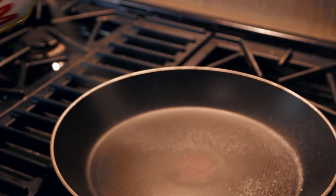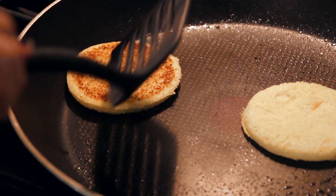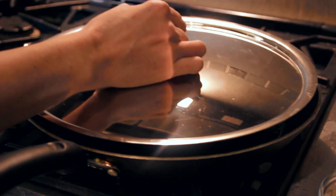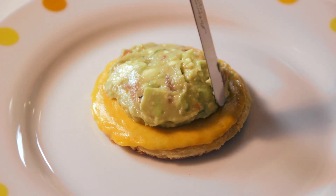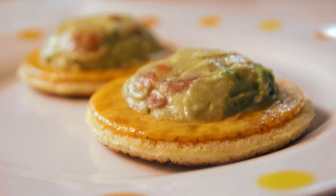Add all of these ingredients to a bowl and use a fork to mash the avocados and stir it all together for some creamy guacamole. For our UFOs, take a circular glass or mug and cut out the middle of a slice of bread, and do the same with a smaller glass on a slice of cheese. Head to the stovetop, use some PAM to evenly coat your frying pan, and toast your bread on medium heat until golden brown. Flip it over, add the cheese, and cover the pan to let it melt. Once that's done, spoon out some guacamole on top and carefully shape it to give it that UFO dome. And if you want, you can even use chives to make little antennae for your flying saucers.